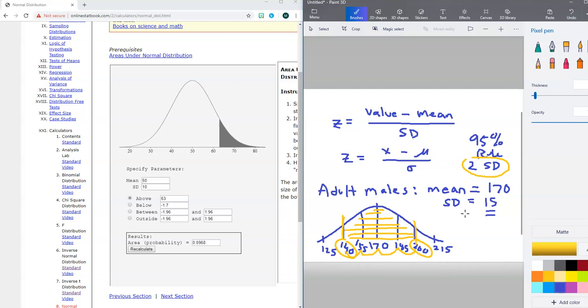All right, but let me illustrate how to use the z-score calculation, and I'm going to show you over here on the right-hand side visually what it means, but then also show you how to use the website, because like I said, the website is going to be much easier to do area calculations and probability calculations this week. Okay, so let me erase this down here.